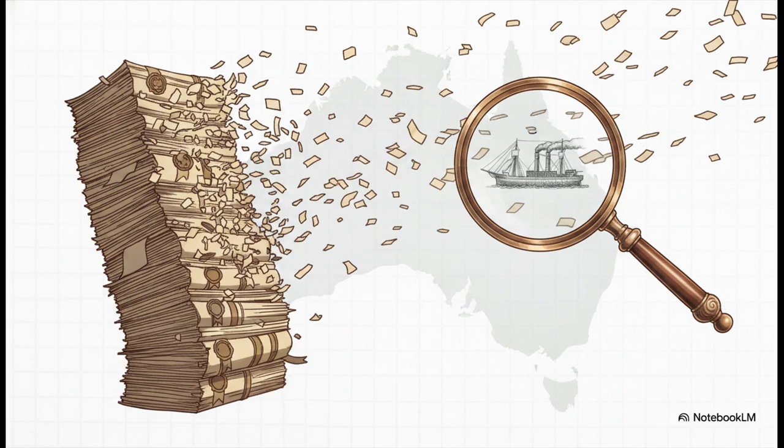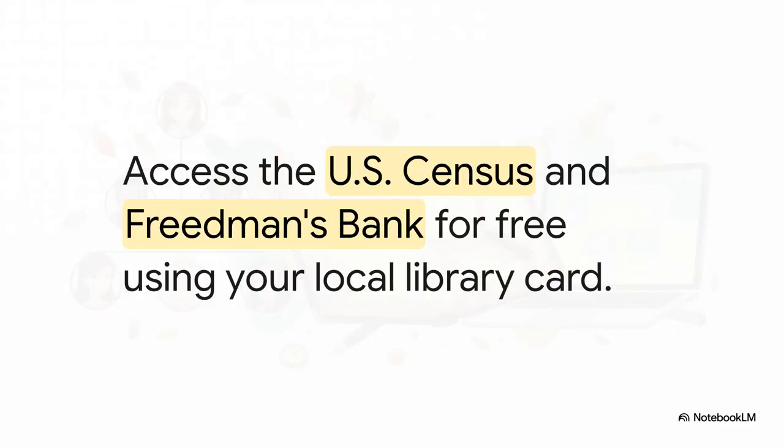I have to share this hidden gem with you, HeritageQuest Online. It's a massive commercial-grade database powered by Ancestry. But here's the best part. You can often get in entirely for free. How? Just by using your local public library card to log into their portal. It unlocks census images, local history books, Revolutionary War files, and the incredibly vital Freedmen's Bank records, which are an absolute must for tracing African-American ancestors right after the Civil War.